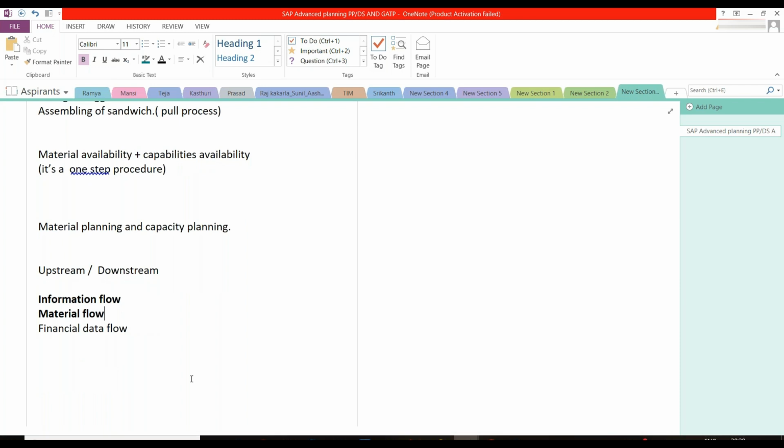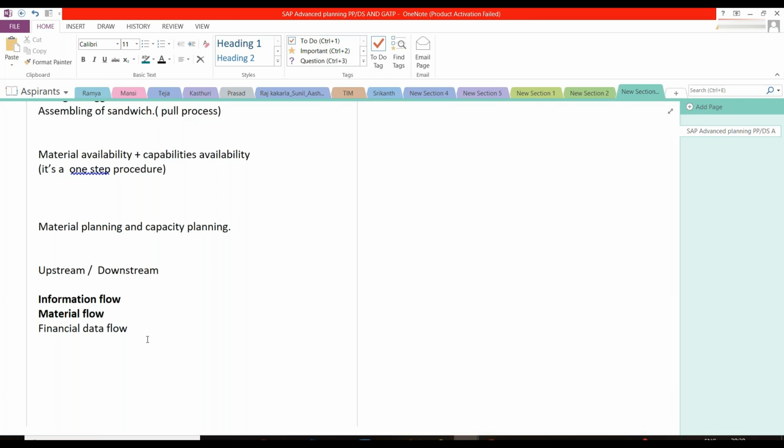Some important points which we should be aware of. The planning granularity with PPDS is achievable down to seconds. So it can do the planning as granular as seconds. That's another important advantage a client would achieve using PPDS. It's also the reason why even the very new SAP products, say S4 HANA, have PPDS in place, because such a granular level of planning is something SAP has never produced before. So that's the reason why it is in the S4 HANA system also.